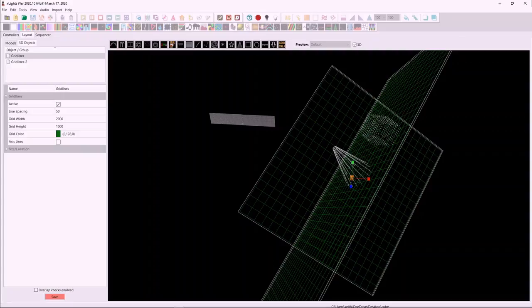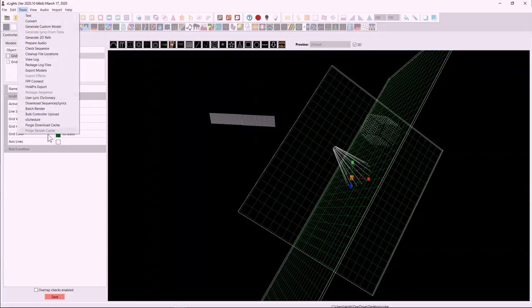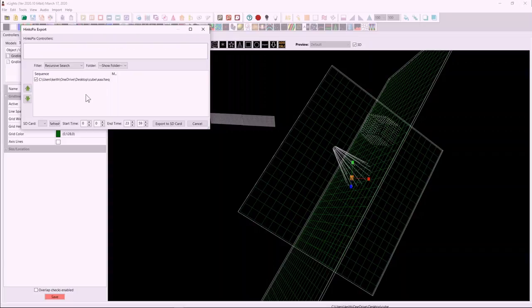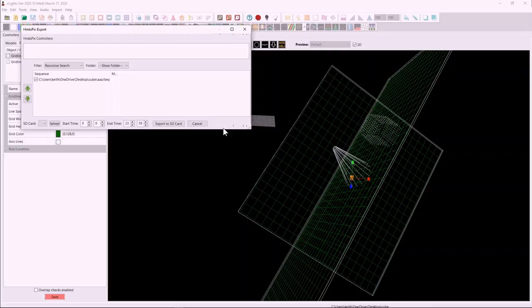Okay. Scott, added HinksPix export dialog to generate standalone mode files. This is in the tools menu. There's this HinksPix export where effectively Scott's added support to create files which can then be exported either onto an SD card or sent off to the HinksPix controller and then used with the HinksPix show player.